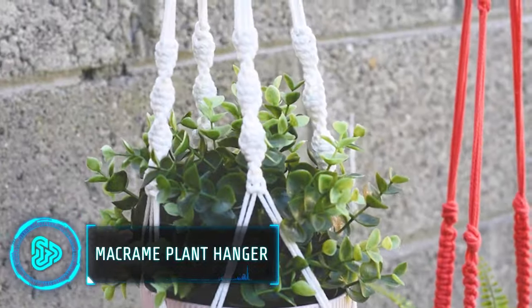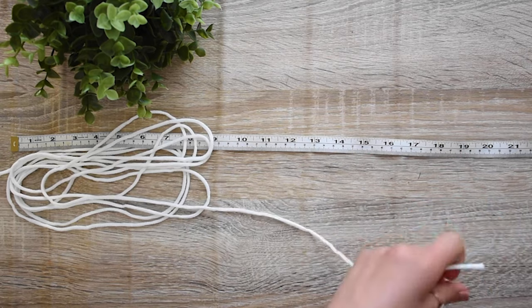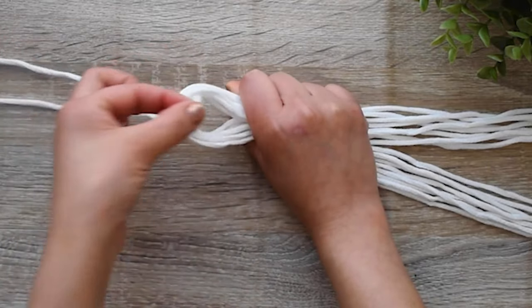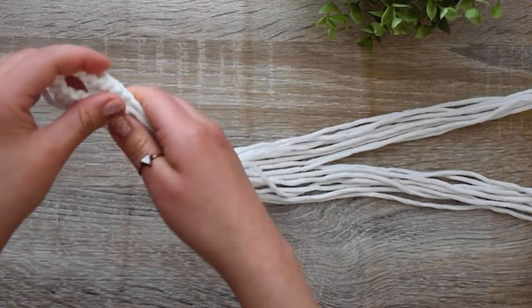Craft a DIY macrame plant hanger with simple materials: 40 meters of macrame cord, tape, scissors, and a plant pot. Start by cutting cords to 4 meters, adding 2 1-meter pieces. Tie a lark head knot to find the center and make 8 square knots with the longer cords. Use a shorter cord for a gathering knot, trimming the ends.